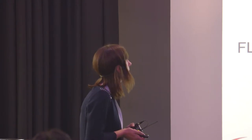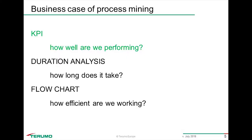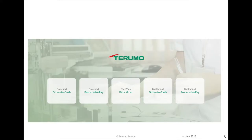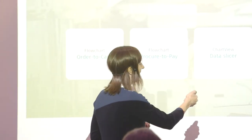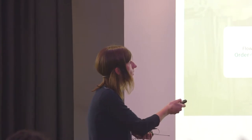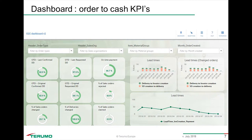What I'd like to show is a business case of process mining — what process mining can do for you and what the benefits are. When you enter QPR, this is our dashboard. We have two models: our order-to-cash and our procure-to-pay. We have flow charts and dashboards where we have defined our KPIs. If we select the order-to-cash dashboard, these are all the KPIs we have defined.